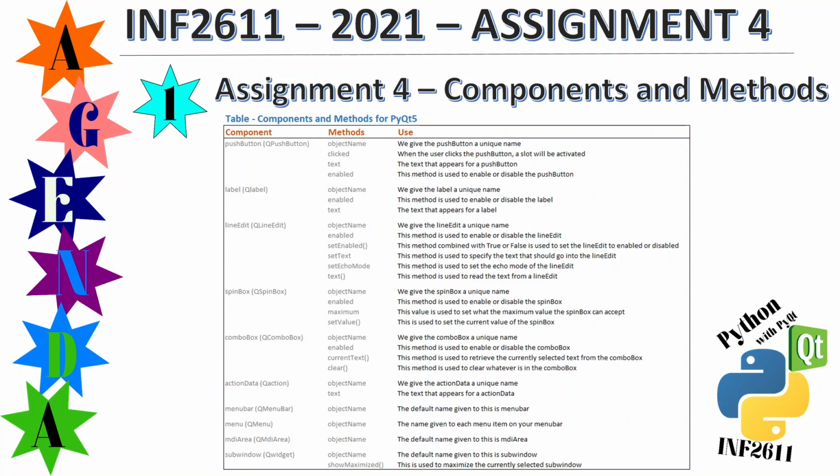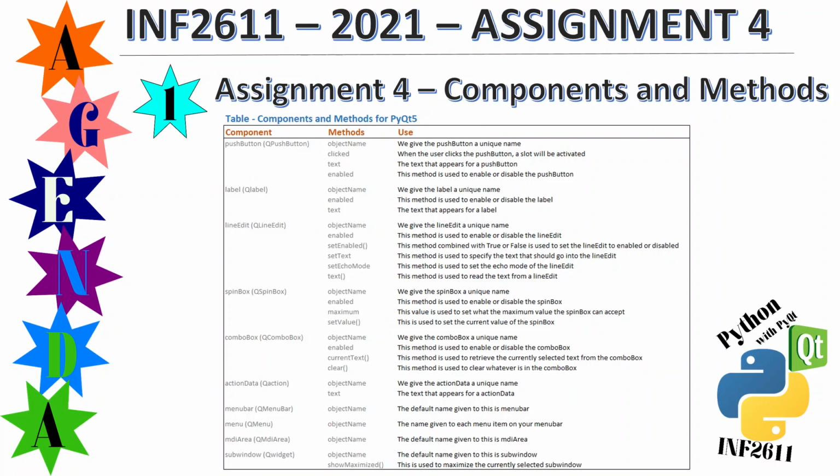Then you have your menu items, so those are QMenu, and the name given to each menu item on your menu bar. So that's basically whatever you want. If you've got file, or open, or whatever, you put that as your object name there. Then you've got your MDI area, and the default name for MDI area is MDI area, and I've just left it like that.